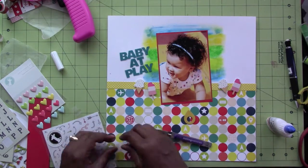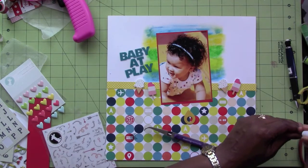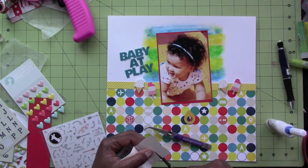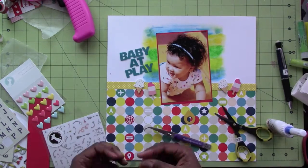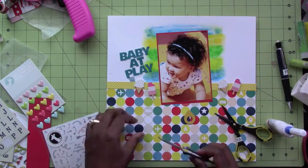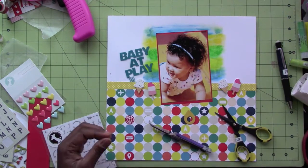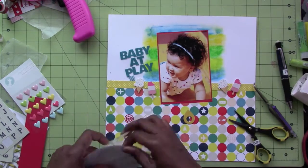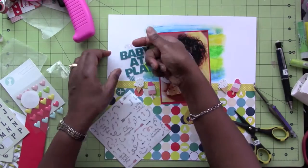Anyway, so now I got all of those felt letters down here, and I'm taking that clear plastic off of that arrow there. I tell you, it's difficult to get that stuff off of those acetate pieces for me because I don't have any nails. But I just kind of work with it until it does peel off there. And you can only see part of the arrow there, and I did that on purpose because I wanted that blue part to be kind of see-through because the ice cream was there, so I decided to put it there.